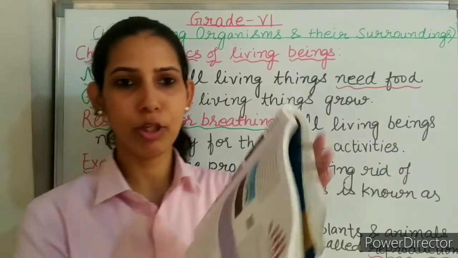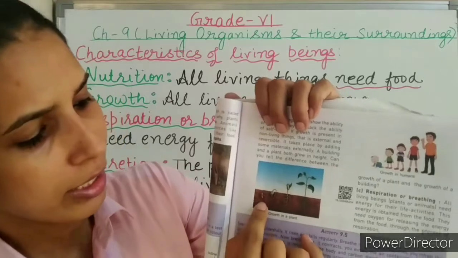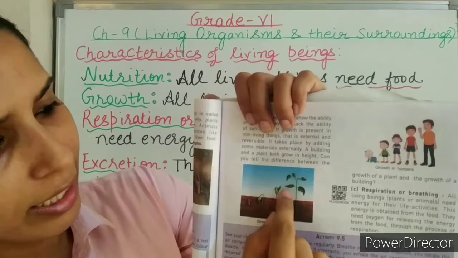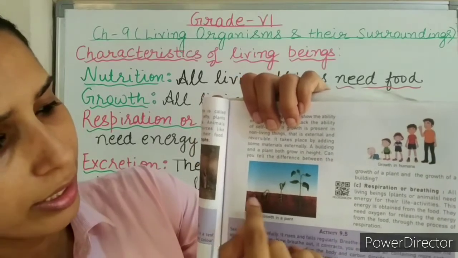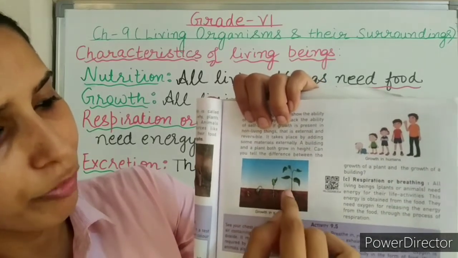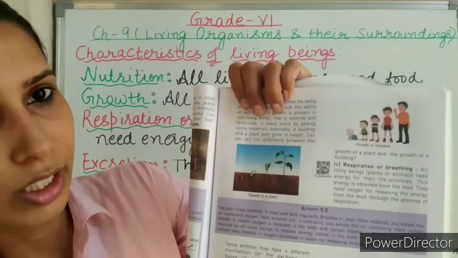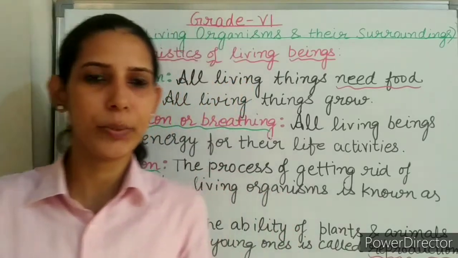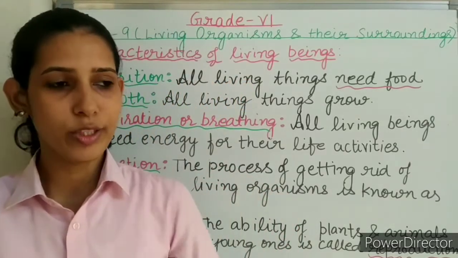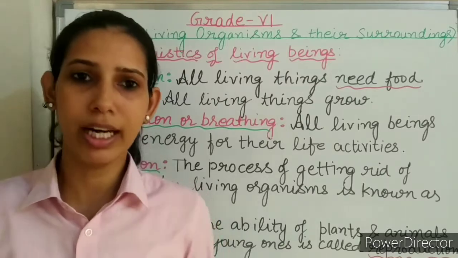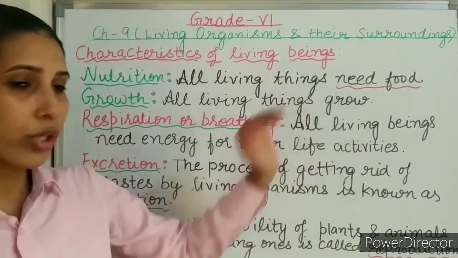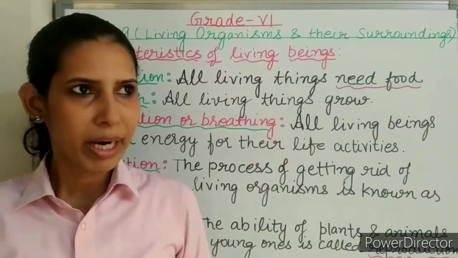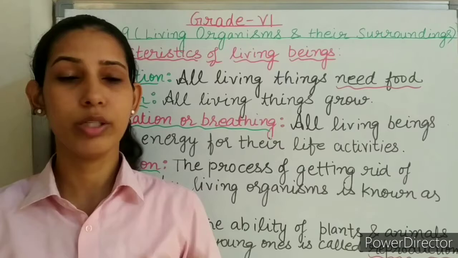If you take the example of plants, here you can see that this is a seed. After germination you will see a seedling. The seed has turned into the seedling. After a few days the seedling has grown into a plant, and after a few years the small plant will turn into a big tree. So whether it is humans or animals or plants, all living things grow. But if we take the example of non-living things, for example this whiteboard, marker, building, do they grow? No, they do not grow.